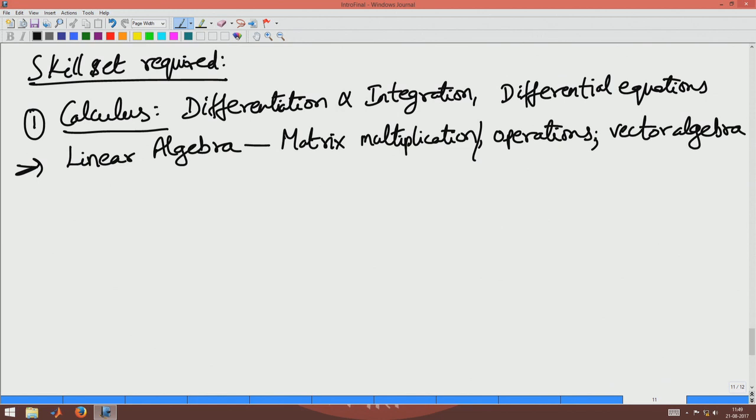So, we have seen the objectives, the skill set that is required, and then some basic concepts that we will be learning in this course, and why you want to do analysis. So, with this I conclude this part of the lecture. In the coming lecture we will start off with the first concept in mechanics, which is force.